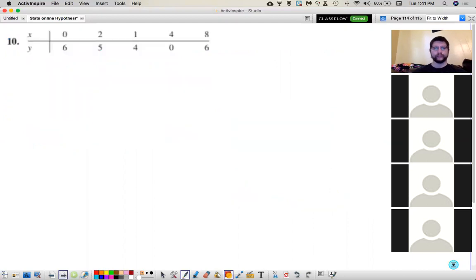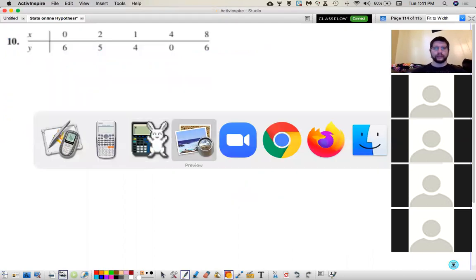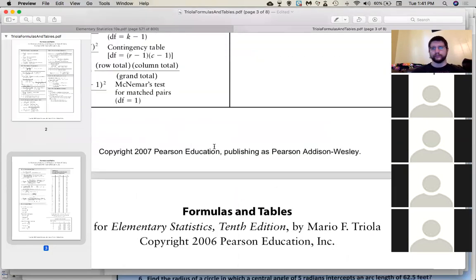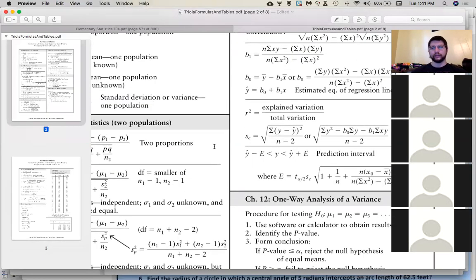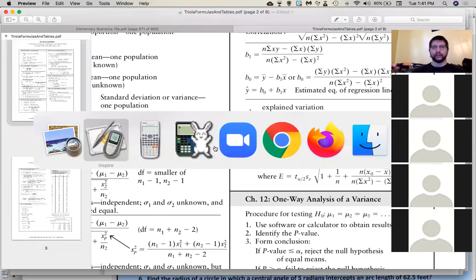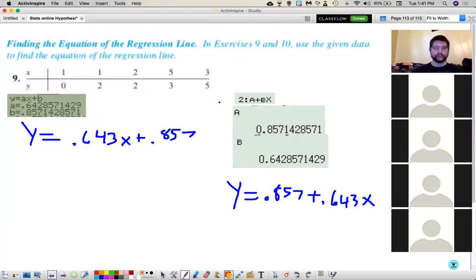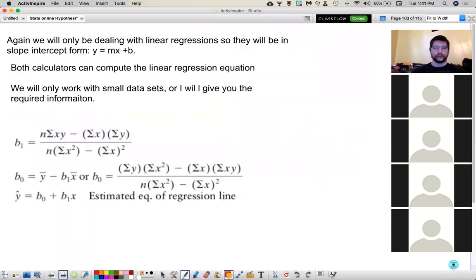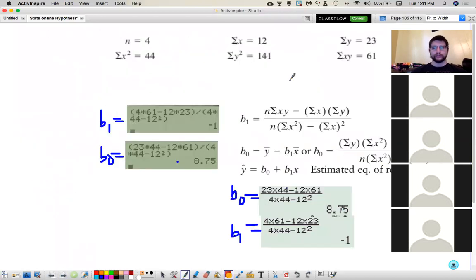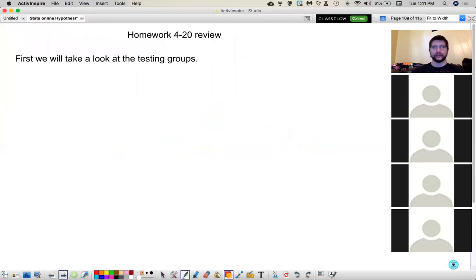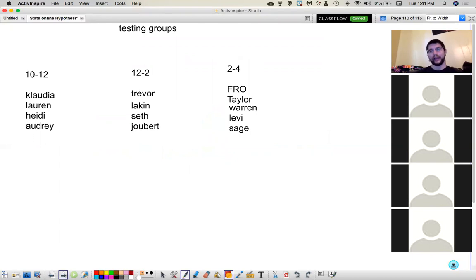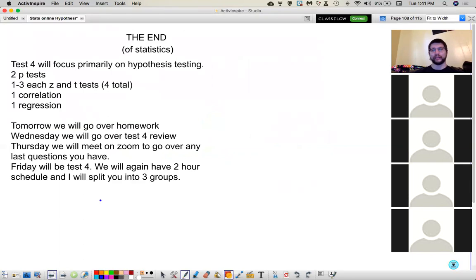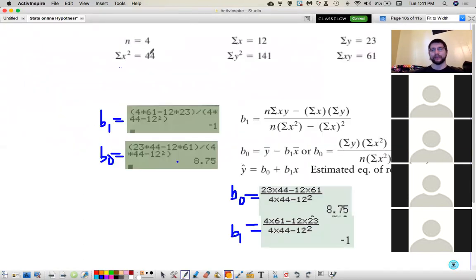Moving right along. So I'm going to do this one using the formula. Why do we have to learn by hand? Because on some of them, I'm not going to give you the data. You're going to have something that looks like this. So you have no data to type in the calculator, so you actually have to just type in the formula. But it shouldn't be that hard if you give us the data and we have the formula. That's all you're doing really, is just typing it in. That's the entire chapter, is typing stuff in the calculator.